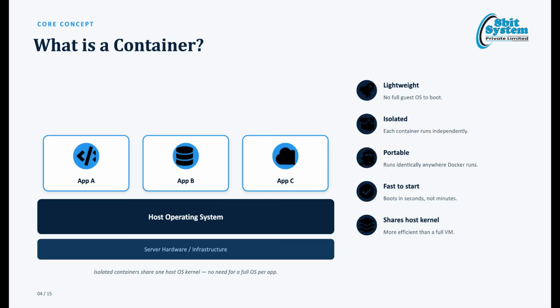Now, what is a container? A container is a small, self-contained space in which an app can run. Unlike a full computer or a virtual machine, a container doesn't need its own operating system. It borrows the one already running on the host computer. This makes containers very light and quick to start. Usually it just takes a few seconds. Because they are efficient, you can run many containers on one machine at the same time, each one working independently.